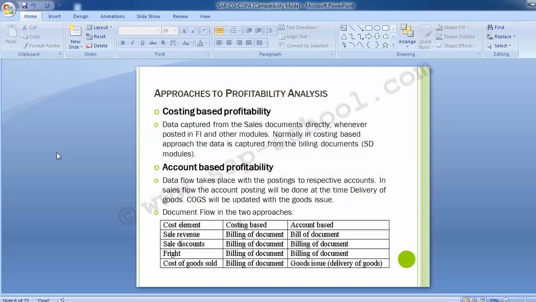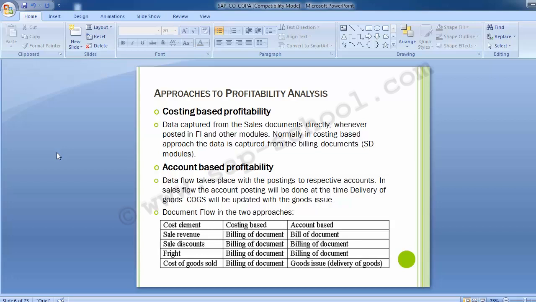It allows the analysis of information for marketing, forecasting, what-if analysis, and other approaches for reporting purposes. Normally, a large amount of data transferred into COPA is from the sales and distribution billing document. It is important to understand the document flow in sales and distribution.